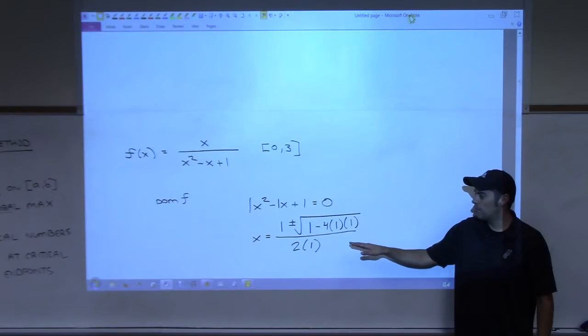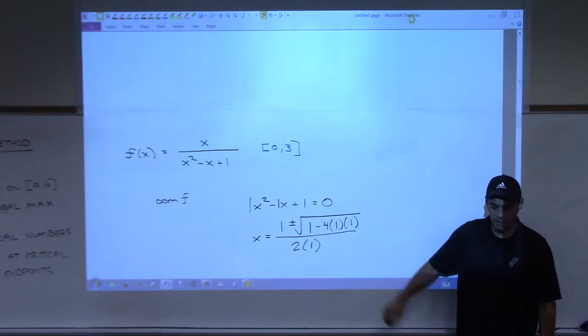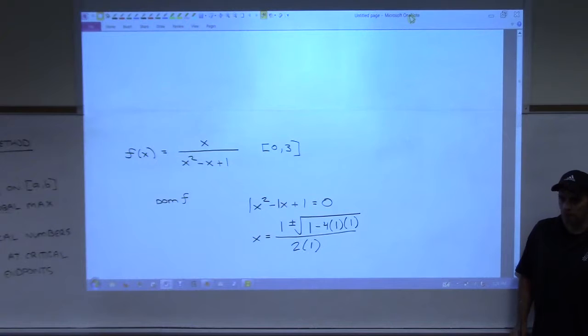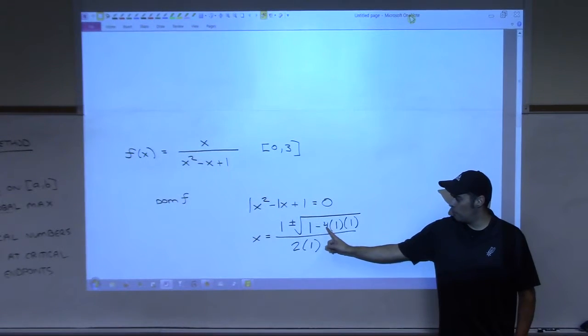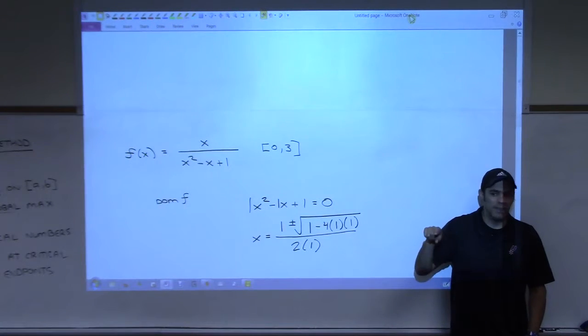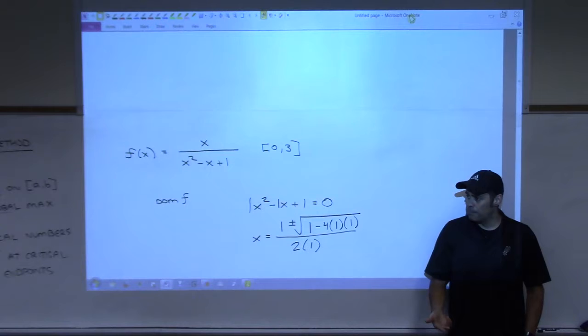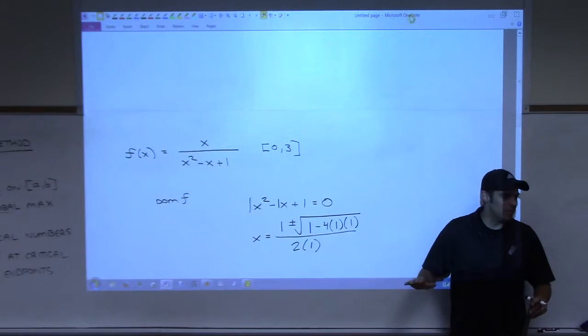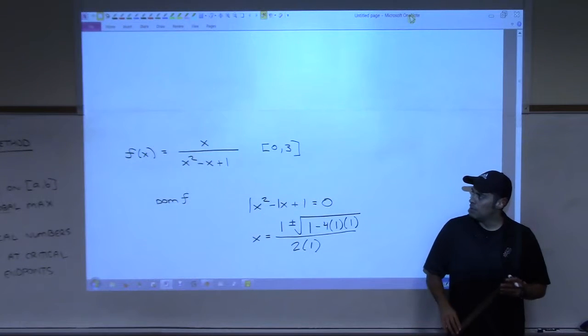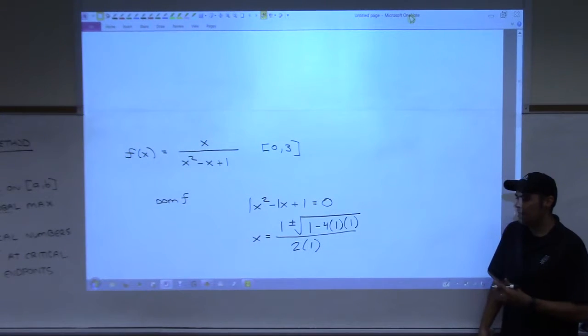You all know what I'm using here, right? Okay. Immediately, I see there's a problem. Y'all see it? This is going to be 4 times 1 times 1 is 4. 1 minus 4 is -3. The root of a negative number is an imaginary number, and we are not allowed to use imaginary numbers in this class, right? It's off the table. So that means that there is not a real solution.